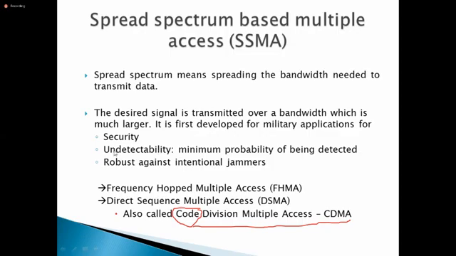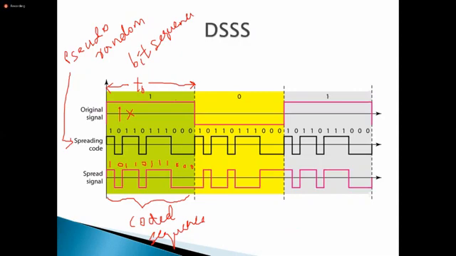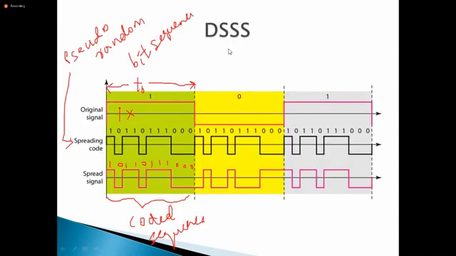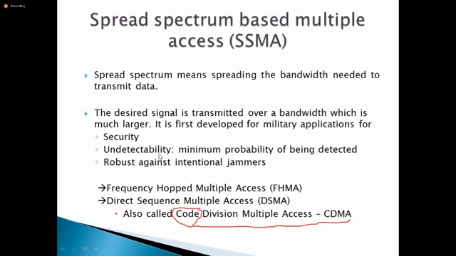What is the difference between undetectability and security? Security means you can't easily identify your original information. It means that by changing your transmission frequency frequently, you can't easily tap or identify the original information at once. Again, in the DSSS case, you also can't just look at the transmitted signal and decode your information at once. So that is security. What is undetectability?